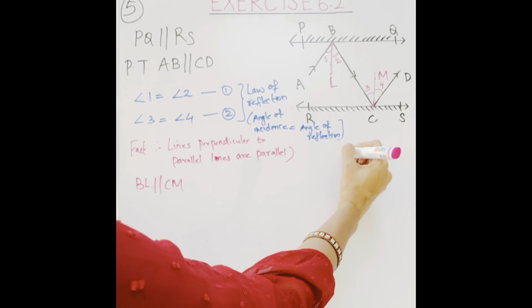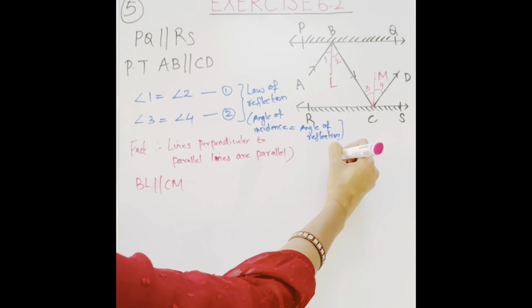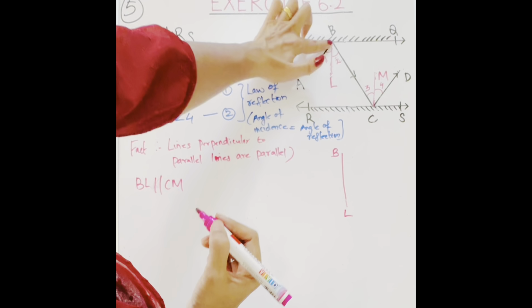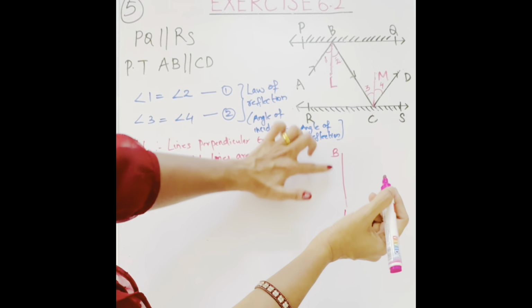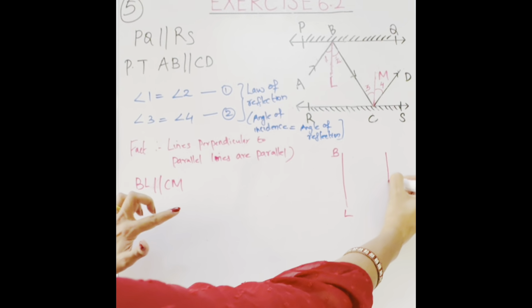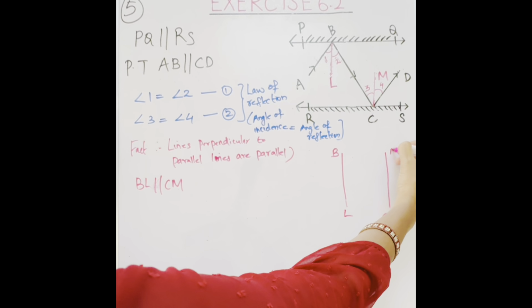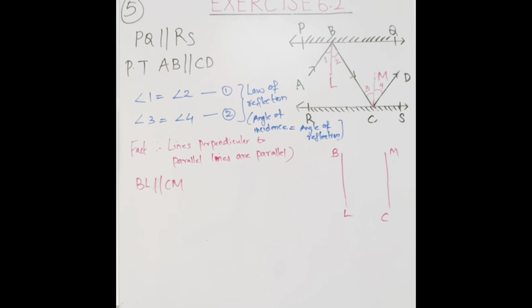Let's redraw this so that we'll understand it more clearly. So we say BL is parallel to CM. This is the BL and CM. So we draw BL here and CM, C and M. And then we draw the transversal, which is a transversal BC. And we also have this angle here, 2 and 3. Clear? BL is the parallel line to CM, and we have the transversal BC, and we have angle 2 and angle 3.